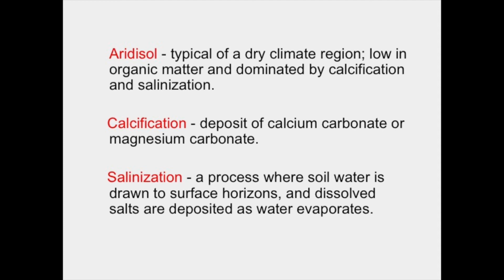The salinization then relates to a process whereby soil water is being constantly drawn out of many of the surface soils, and it is also translocating up through lower soil horizons. What we see as a result of this is that there will be the precipitation of different kinds of salt and salt compounds as the water evaporates.